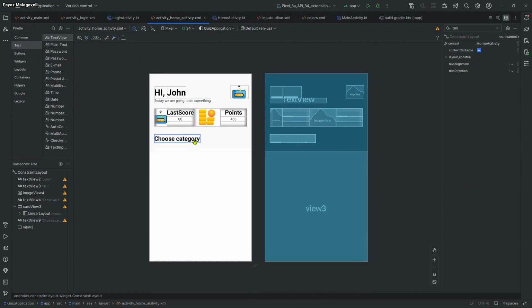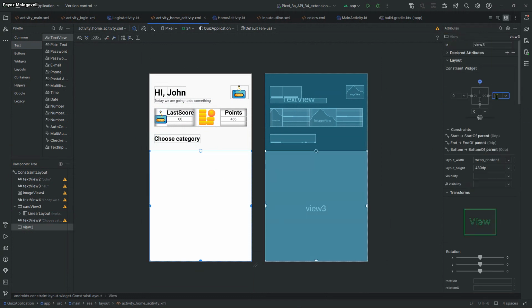Yeah, choose category. Under choose category we have this one, right? I'm going to give some 50 here, not 50, 30. From here also I'm going to give some 30. Okay, if we give it this side, that side, it will become 0.